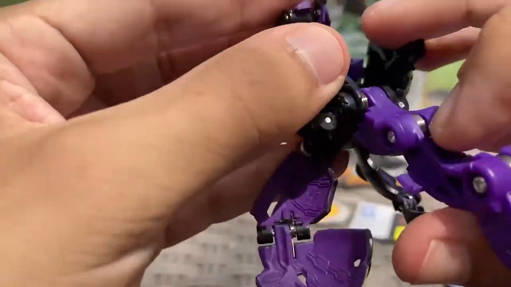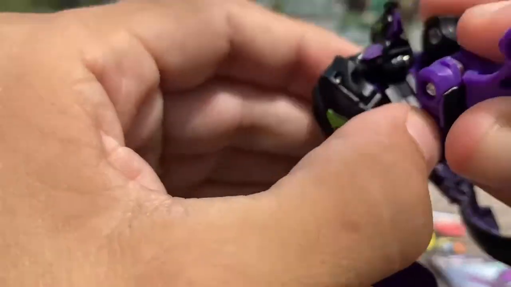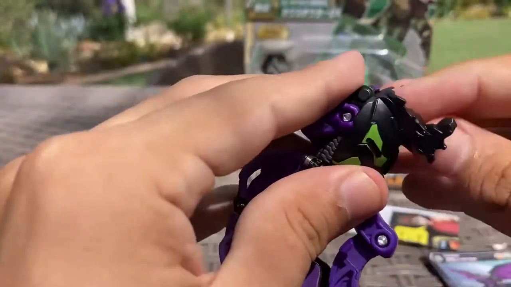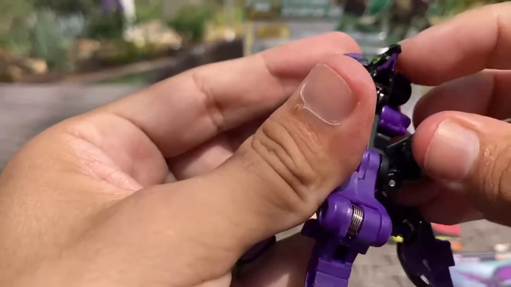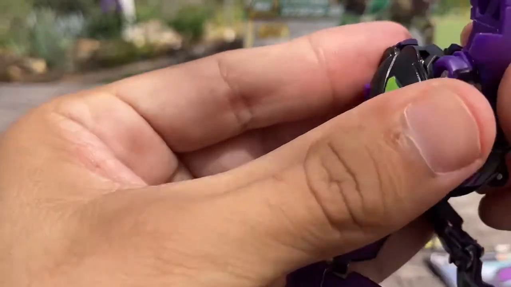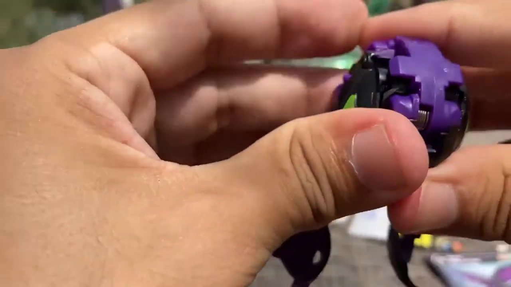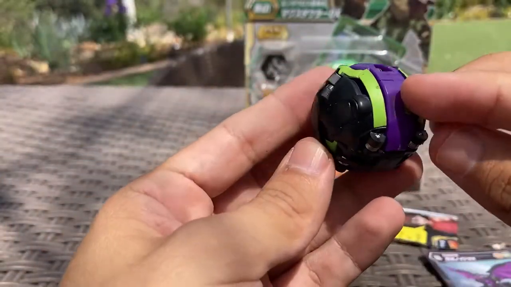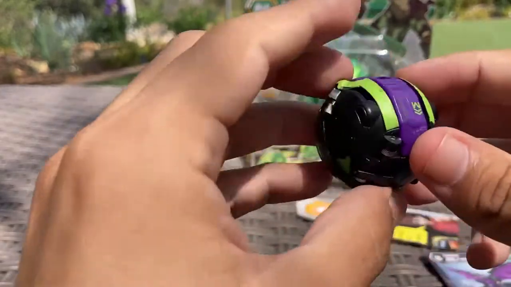So Garganoid is originally from the Legacy series, but in the collection sheet for Battle Brawlers, he's Ventus. I have a Ventus one at home. I'm trying to recollect the Legacy series. Come on. There we go. So Garganoid has a very sneaky kind of personality.